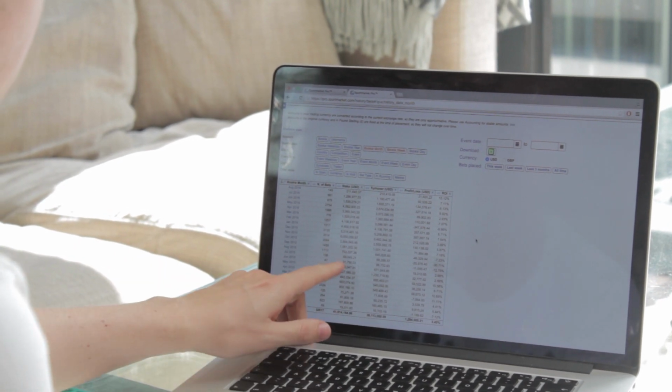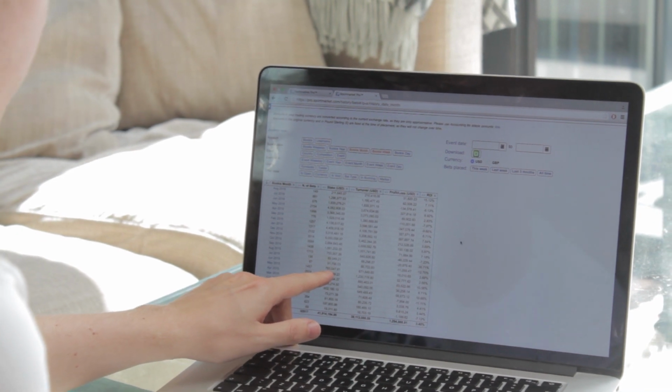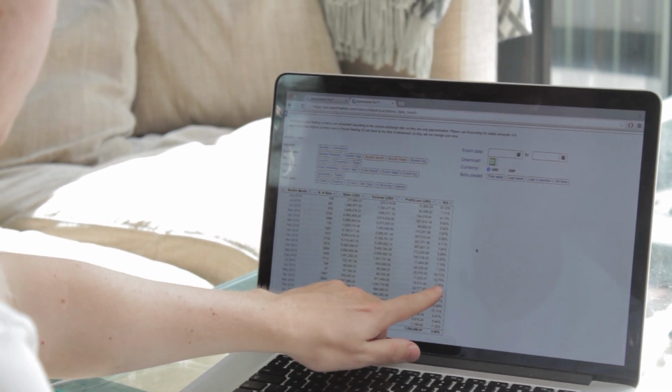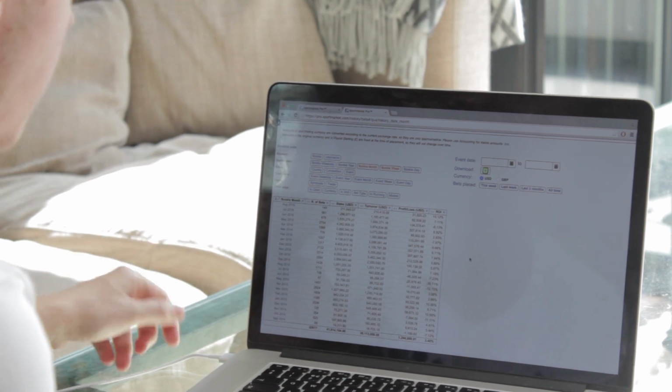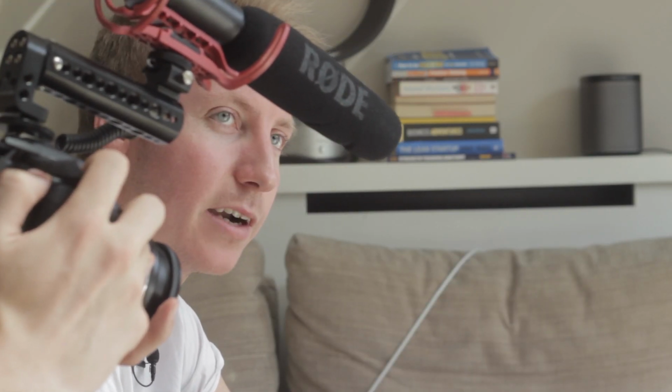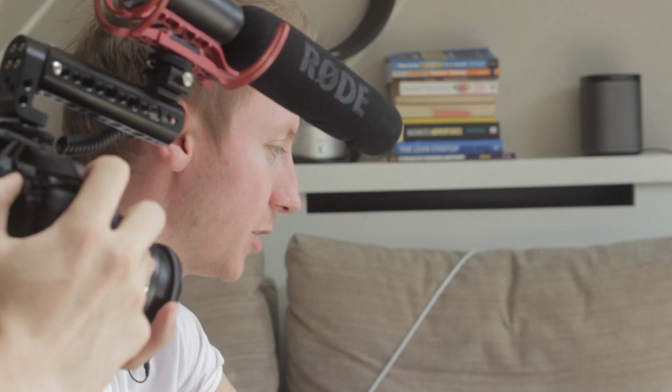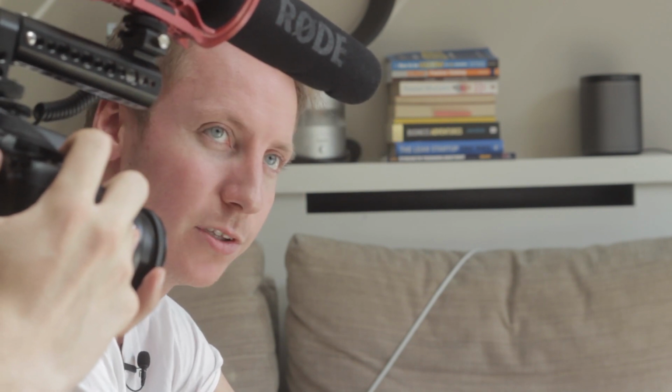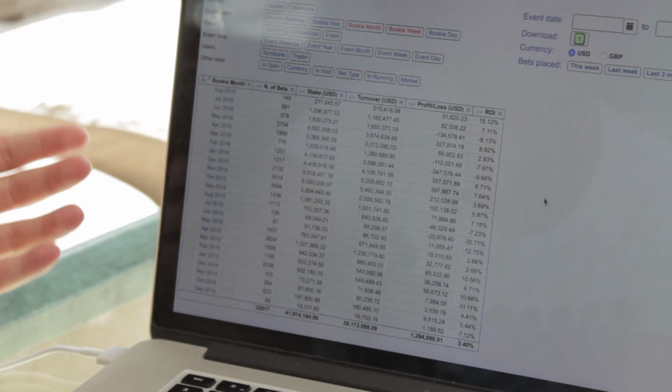And in May, $763,000 with a 2.68% ROI, $18,000 profit. But as sports works, most of the seasons are ending mid-May, and you can see my turnover is pretty much half of what it was in April, which would make sense because it's only half of a season.